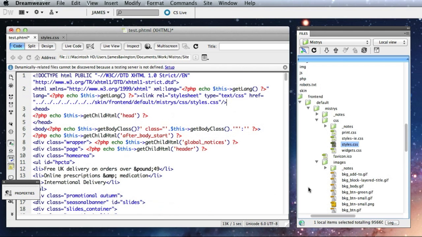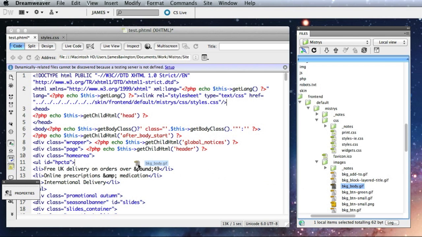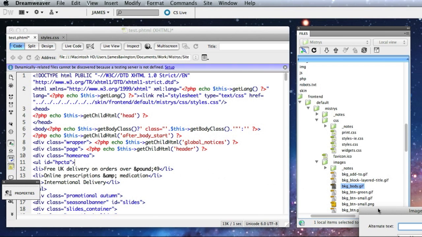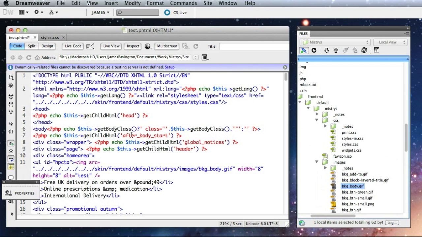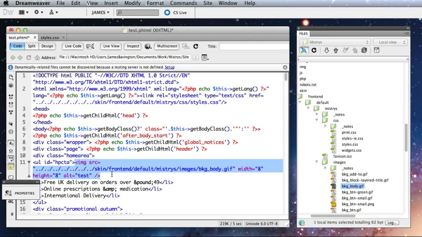And you can also do the same thing with images. Let's say we wanted to include this here in the body. And again, this doesn't matter whether we're in the code view or the design view. You can simply drag and drop images, it prompts you for an alt tag, and again that will include the image tags and correctly source the file from its location within the folders of your website's directory.